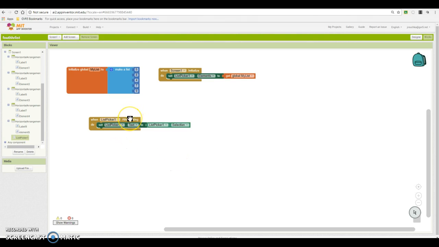So after using the list picker, it's going to set the text of the button on list picker to whatever I did select. And let's see how that worked.